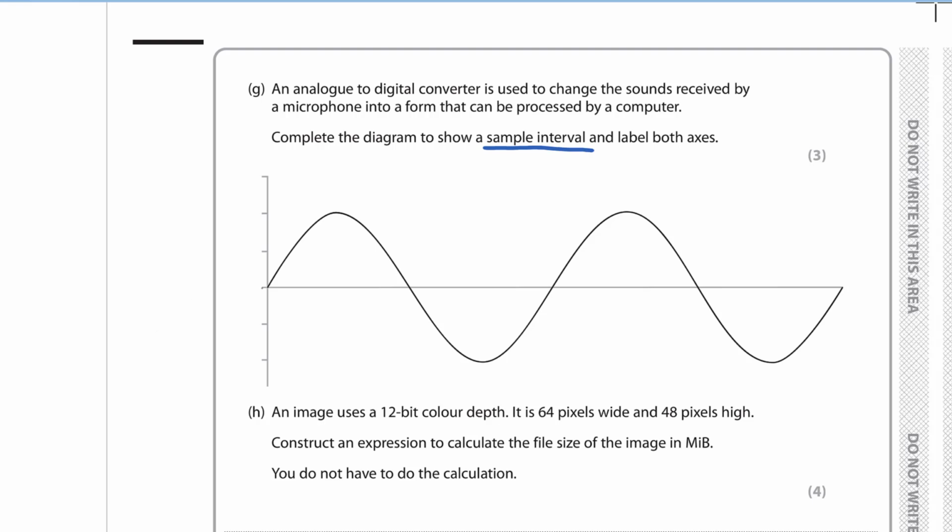So this is showing how a wave progresses over time. And so the x-axis is time. So let's do that. And the unit is seconds. So lowercase s. I was always taught, I don't know if it was GCSE or A-level, to do a slash for my units, but you could do it as an s in brackets, I suppose.